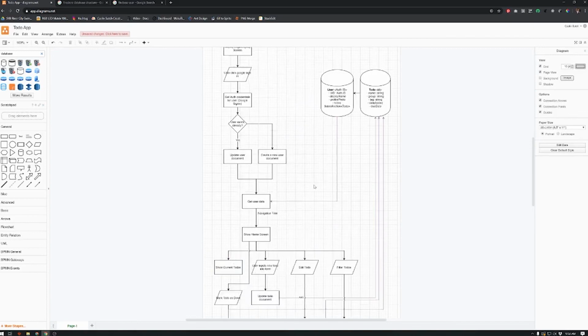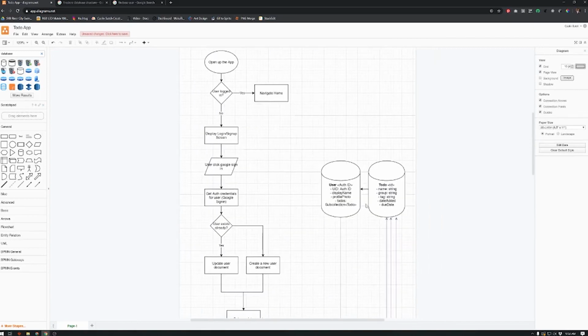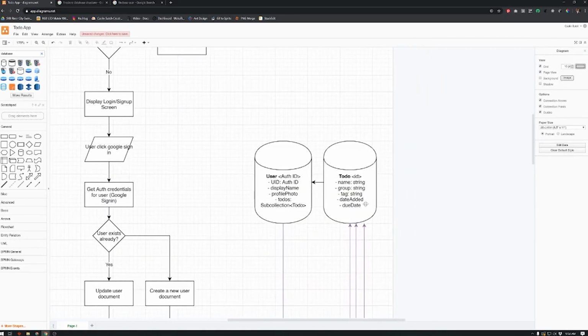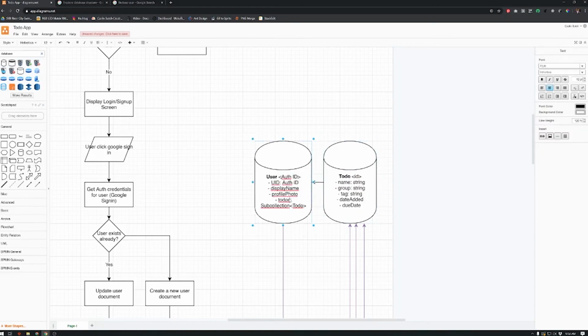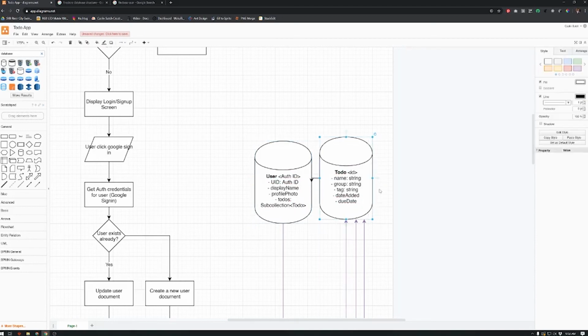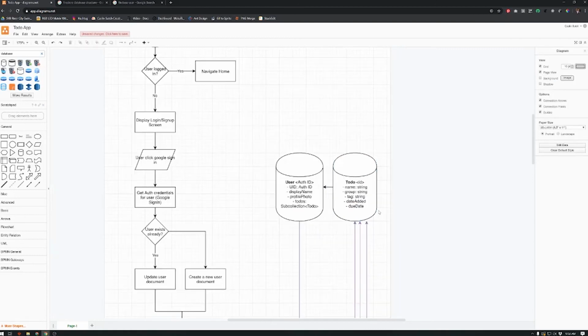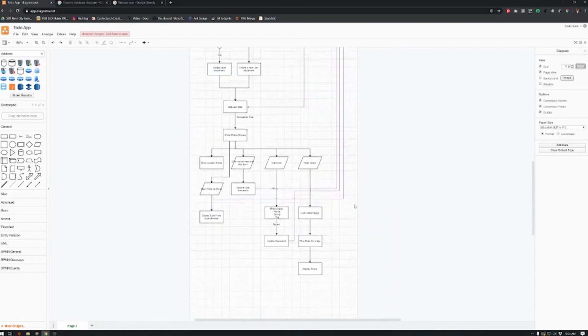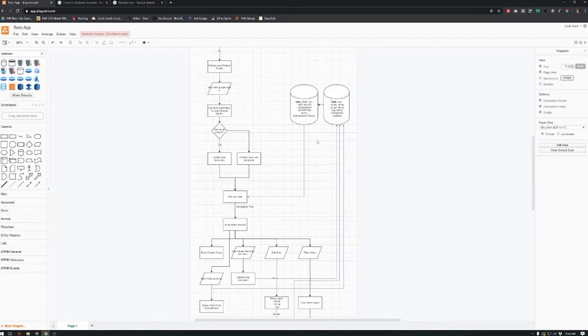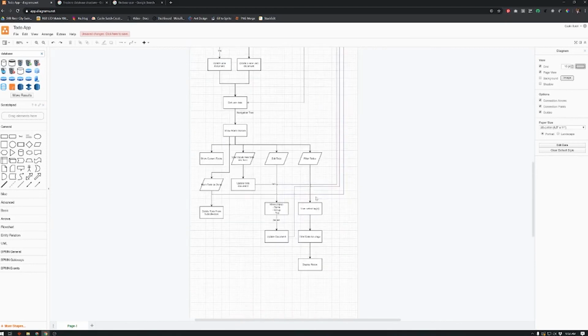And the one bottleneck too, I forgot to mention, is Firestore documents are limited to a maximum of 1 megabyte. So that means all this data inside this user document, which includes all this user stuff, display name, profile photo, combined with all the different to-dos that the user has, cannot exceed 1 megabyte. It's probably not going to be a problem for our application, but you want to keep that in mind if you ever want to scale this up into something production level.